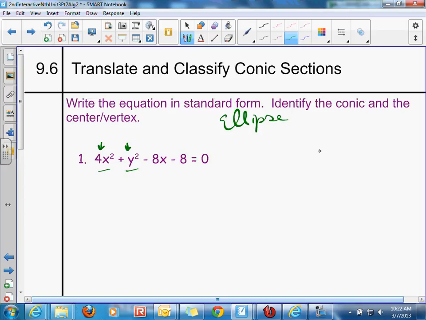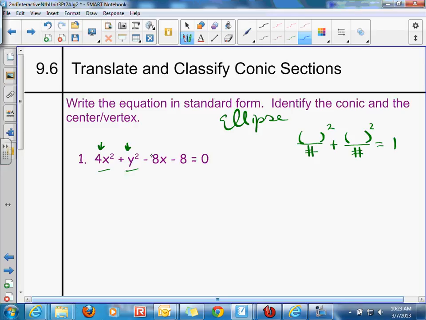Since it is an ellipse, I know that my equation is going to have a couple fractions. It's going to have a plus in the middle. It's going to be equal to 1. If it's not at the center, it'll have some parentheses up here. It may or may not need the parentheses. It depends on if it's at the center or not. And then it will have a number down here in the bottom. And when I get to this format, then it will be in the standard form. So I'm going to look at my equation here, and to make it look like this, we're going to use completing the square very often.